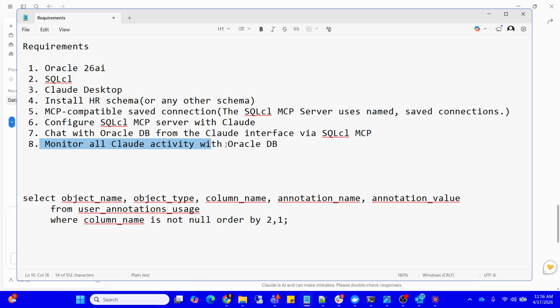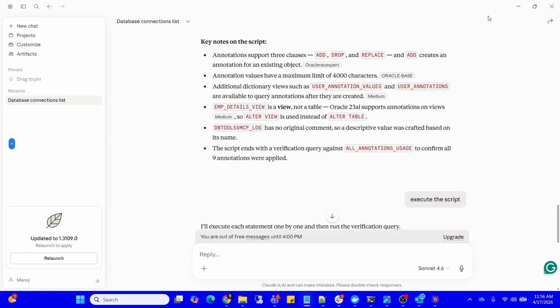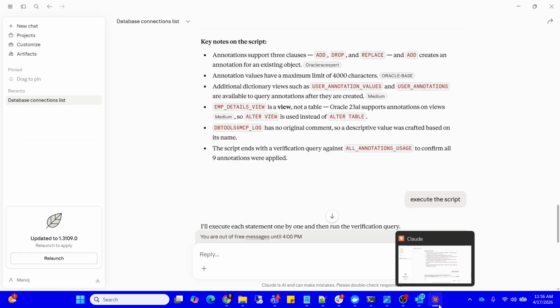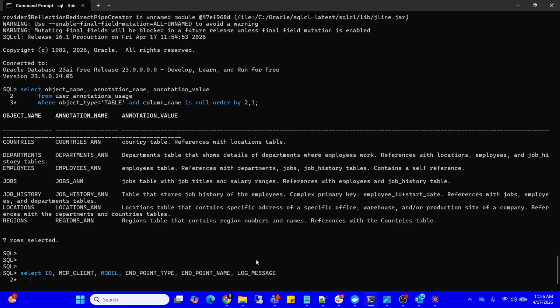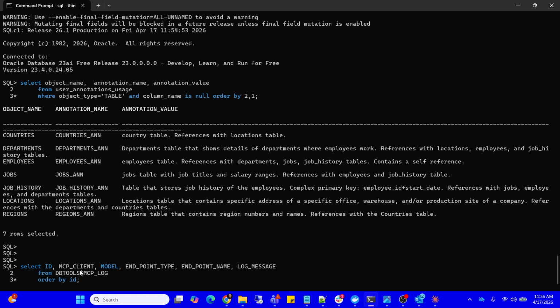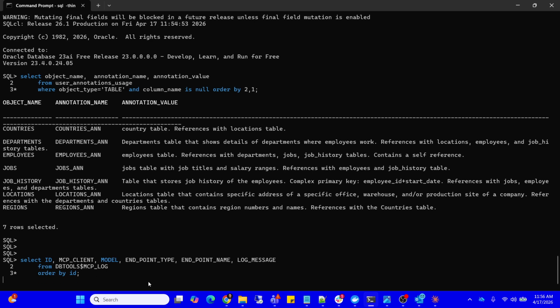Now monitor all the Claude activity with Oracle. How can we monitor whatever we have done so far with Claude to connect to our database? There is a table called DB tools $MCP underscore log. So let me show you. This is the table where all the MCP logs are audited or recorded.